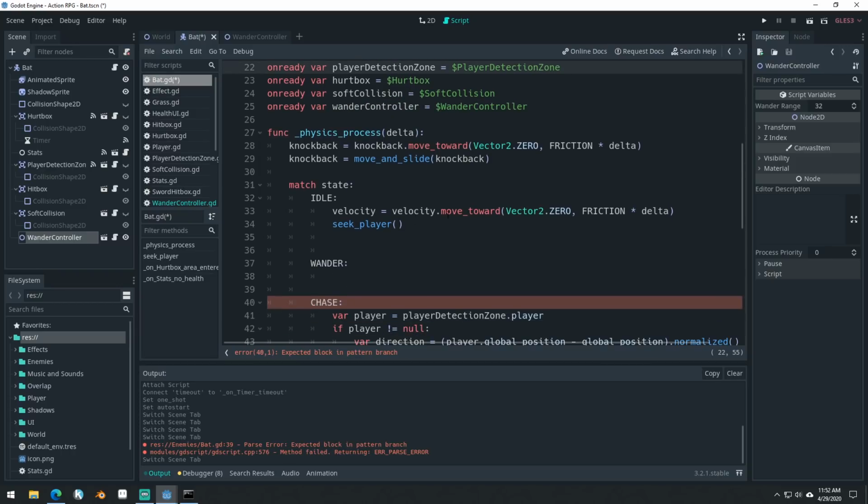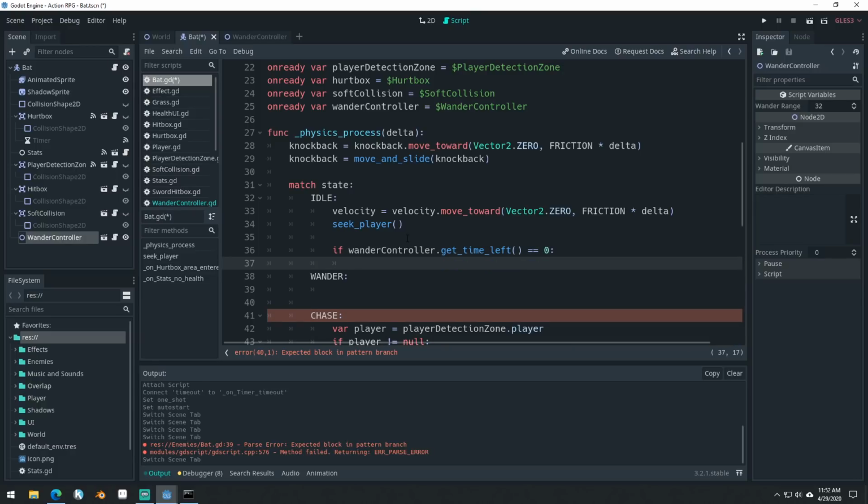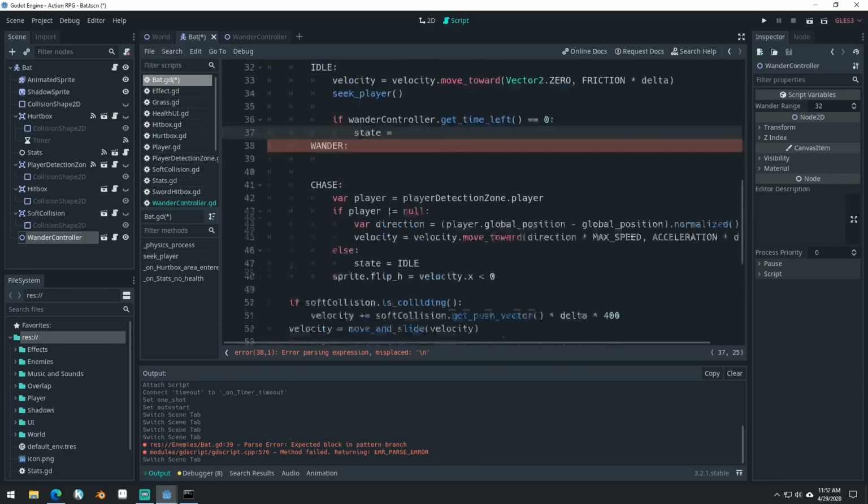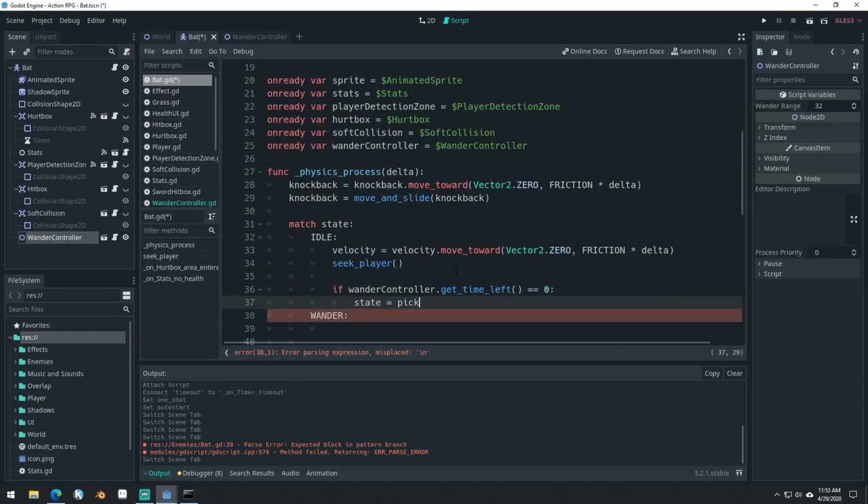Okay. And then inside of idle, we can say if wander controller.get time left equals 0, then we want to do state equals choose. Oh, let's see. What do we call that function? Pick.